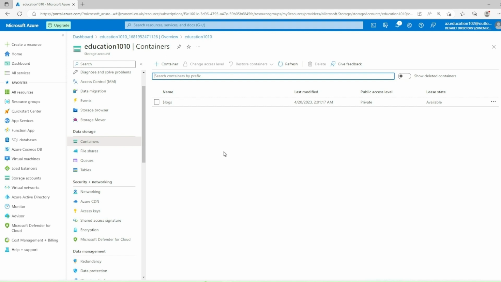Blobs are binary large objects such as images or videos. So first we have a storage account, which we just created here, and then inside the storage account we create a container, and inside the container we keep blobs. We can create a container with either public or private access. Let's add a private container.